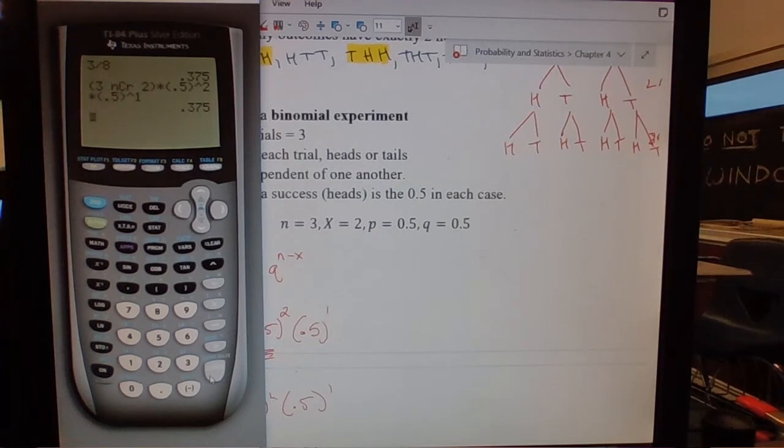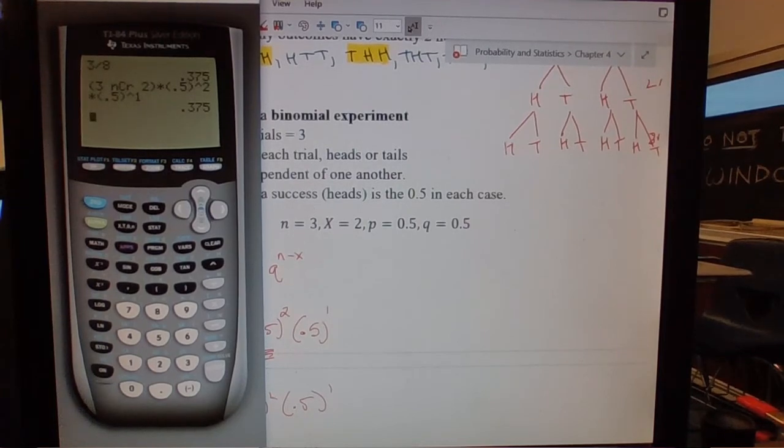Okay. So the idea here is when we do a binomial distribution, if we can make the connection that it is a binomial distribution, it has those 4 criteria, we don't need to make the sample space. Does that make sense? Okay. And think about this, doing this trial, flipping a coin 3 times, creating that sample space is not a difficult task. Okay. However, would it be hard to do the sample space of that quiz that had 10 questions on it? That'd be very difficult, right? Almost impossible.